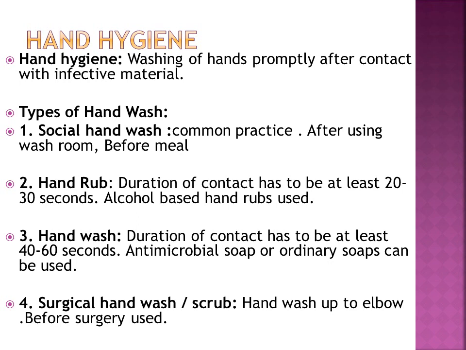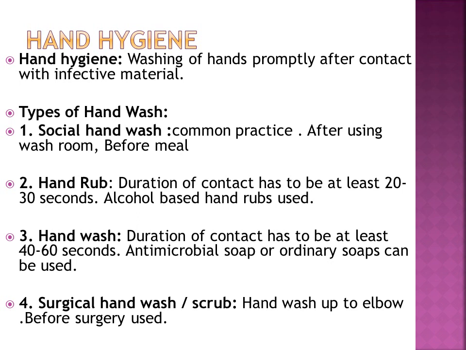Hand hygiene is washing of hands promptly after contact with infective material. There are different types of hand wash. First is social hand wash. It is a common practice we do after using the washroom or before the meals. Then second is hand rub. Here it is a use of alcohol based sanitizer.